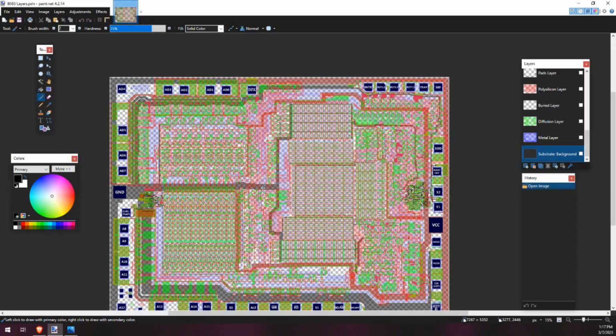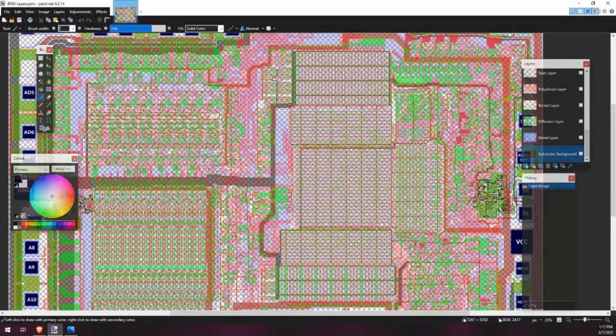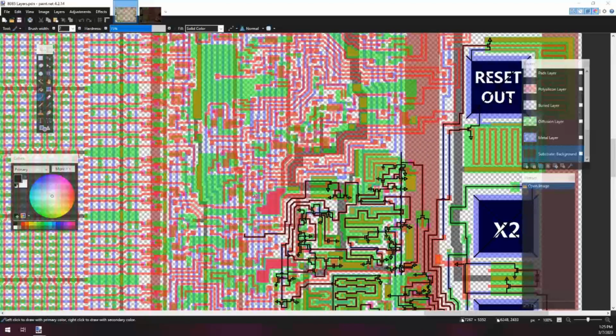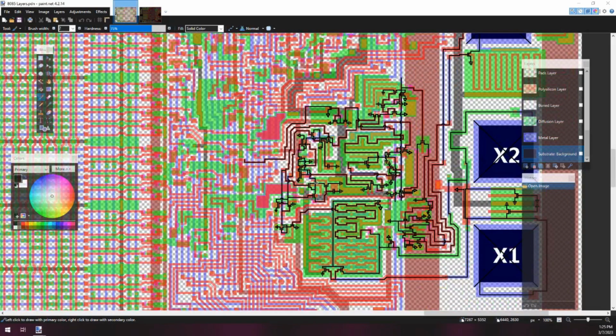And then whatever doesn't have a marking over the chip, I can just reverse engineer myself. Now, there is a problem with this approach. Obviously, having all of these lines scattered across the chip does clarify things, but it doesn't make it clear what portion of the chip is part of what circuit.